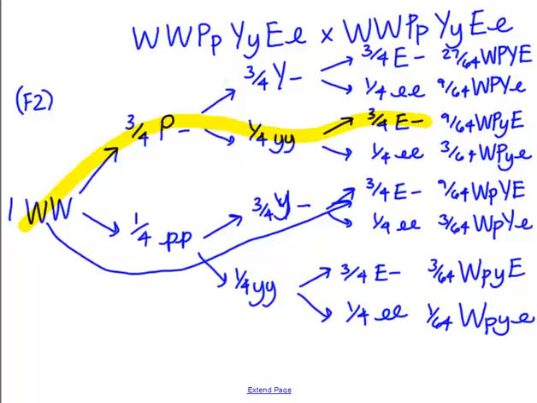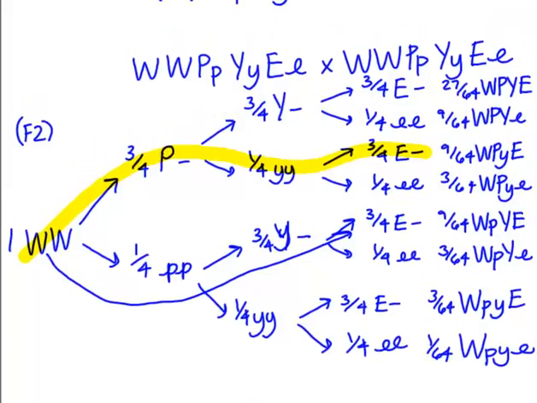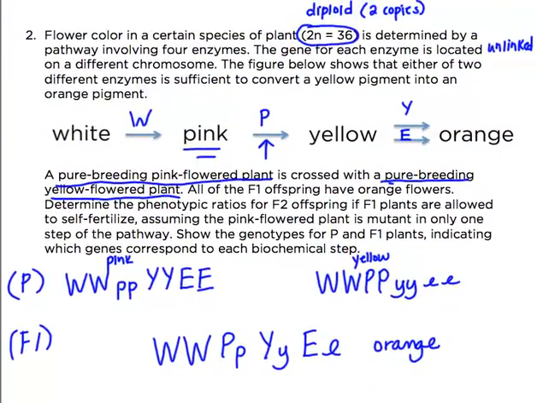Okay, so now that we have these abbreviated phenotypes, we have to actually go through the biochemical pathway to see what these will be. So let's look back up here. If you have a dominant W allele, which makes you the gene product W, you can definitely get from white to pink. And as you can see below, all of them have a dominant W allele. So none of them are going to be white. So there'll be 0 white. And therefore, they'll at least all be pink.